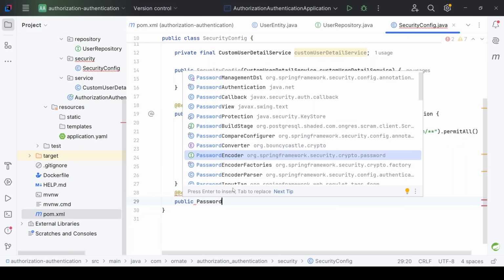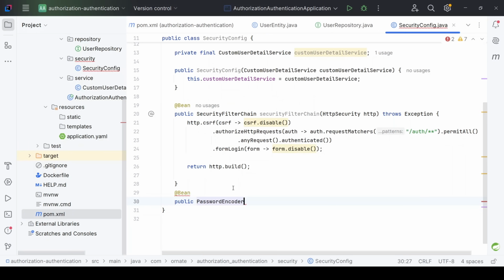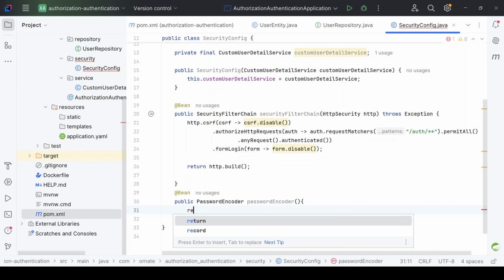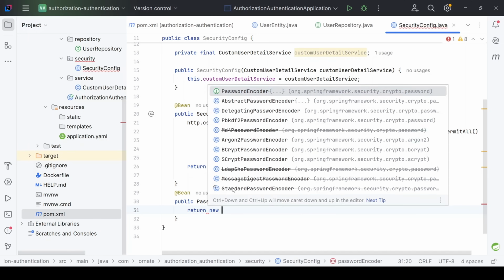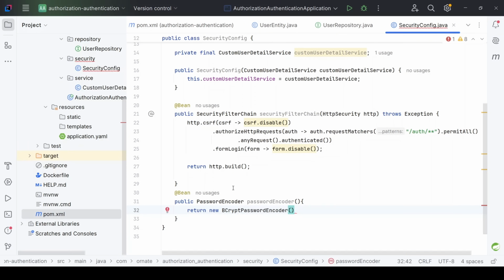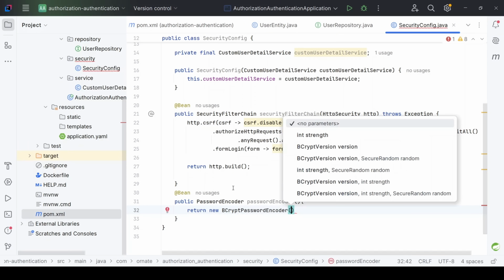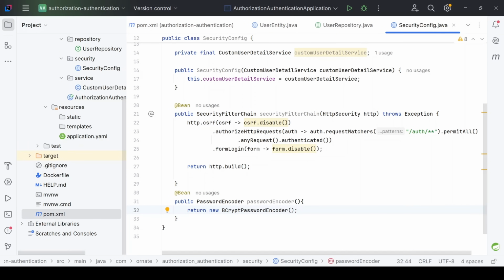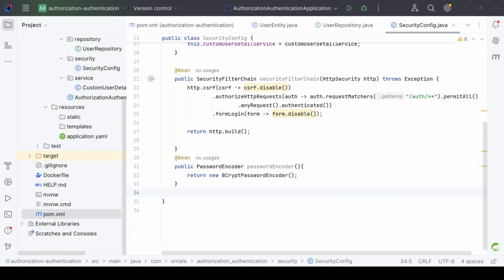Let's say password encoder, and then we want to return a new BCrypt password encoder. Simple.